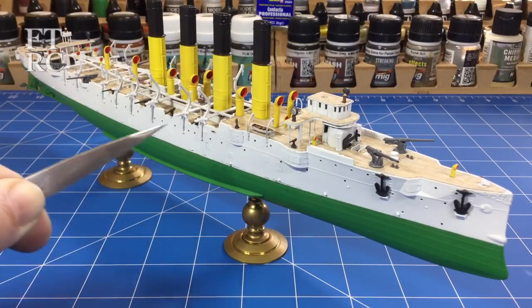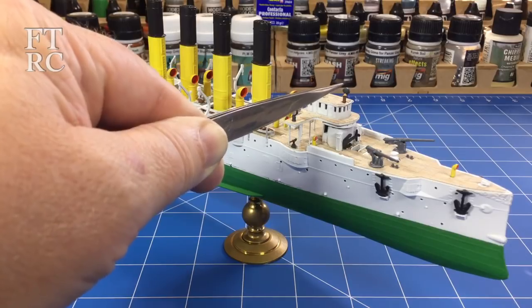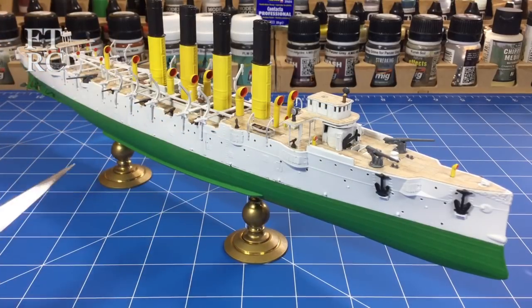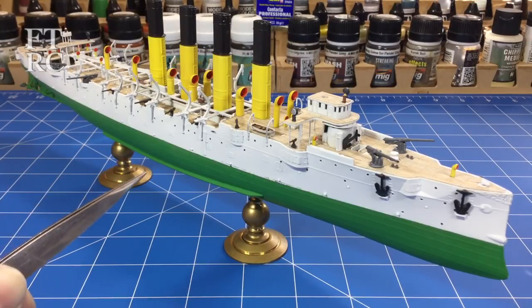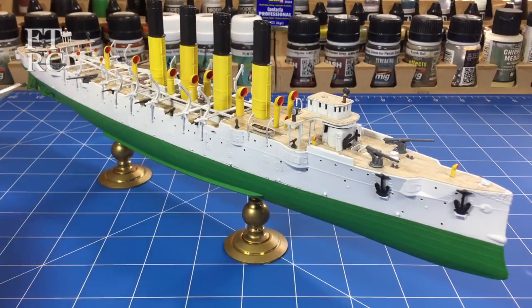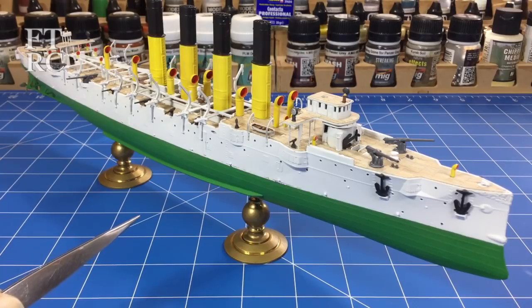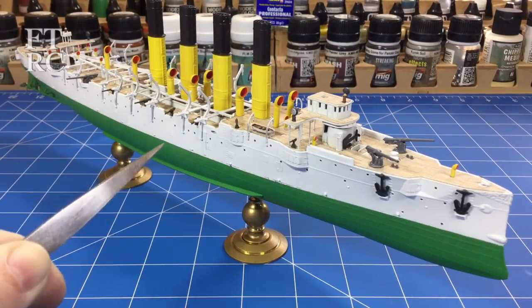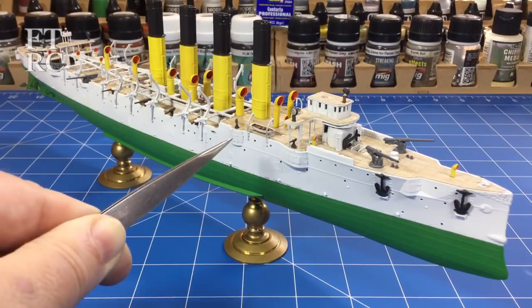Funnels are glued in, vents are glued in, it's all looking pretty darn good. I've even put in little things like searchlights and those little binnacles — which I think are compasses — and lots of little things as I worked through the instructions. So this is where I've got to. What is still missing are the booms that go on the side of the hull for the torpedo nets. Now that I've got these lovely davits on, I'm going to make up the lifeboats and put those in as well. That will radically change the look of the ship and it'll start to look fairly complete. Let's get on with that and look at how to put those booms in.